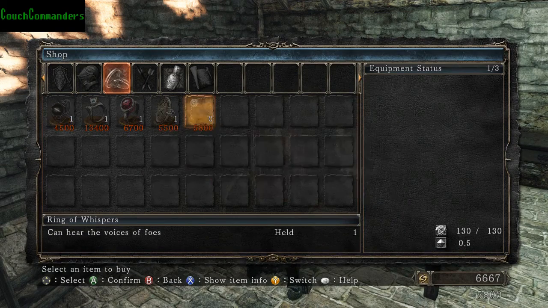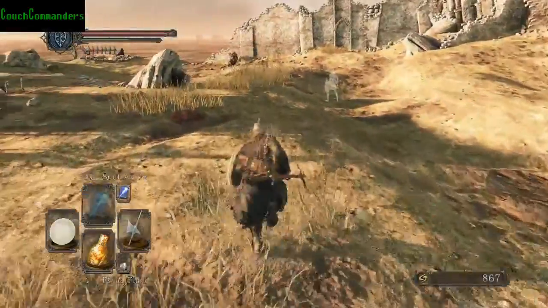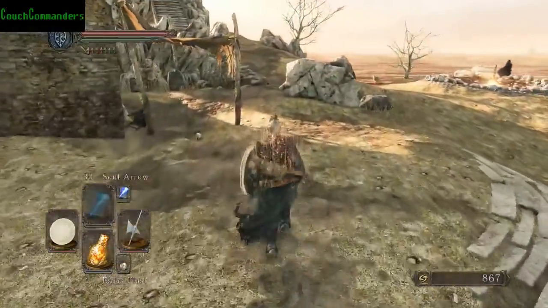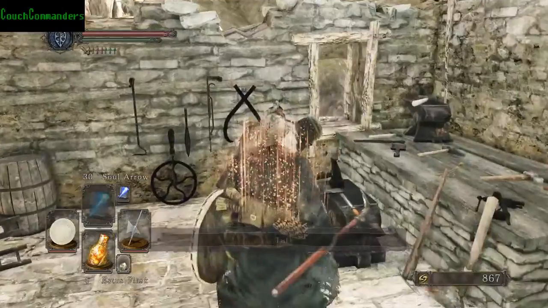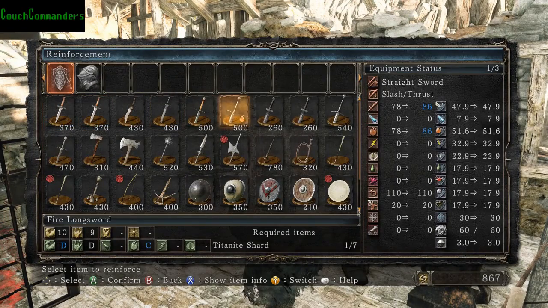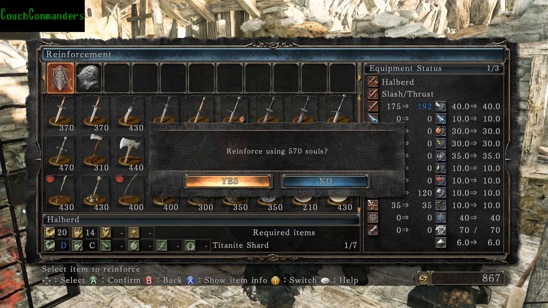Buy this Ring of Whispers. We definitely could use that for leveling up a little bit more, but that's okay. Let's see here. I don't think we have any fire gems or fancy infusing that we can do yet. And we could make our halberd a little bit stronger. I think that's a good use of items.